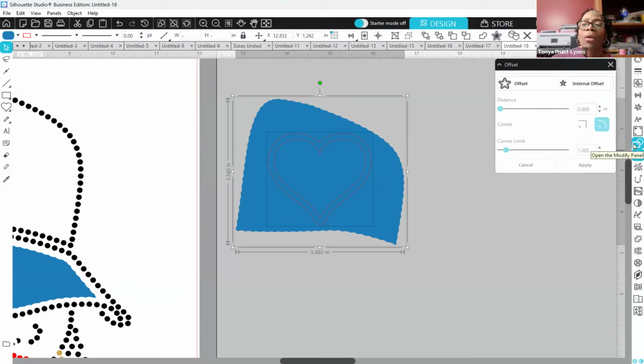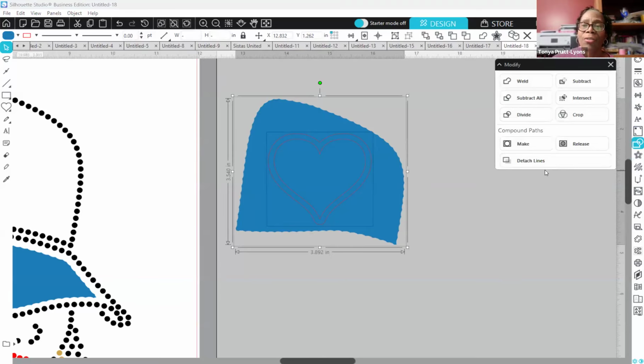Click on it and you get some options: weld, subtract, divide, intersect, crop, and some other things. What we're focusing on right now is subtract all. That's going to subtract the offset that we created from the back part of the design. So I'm going to click it.